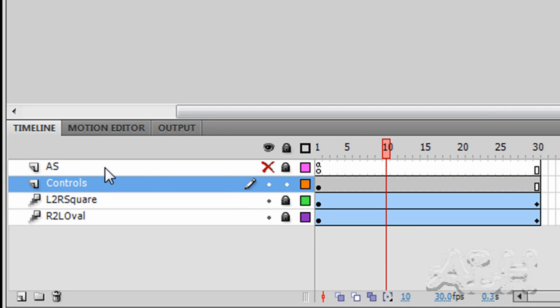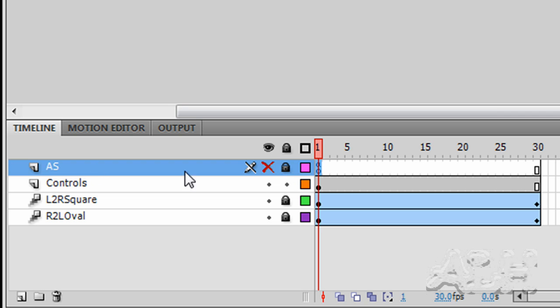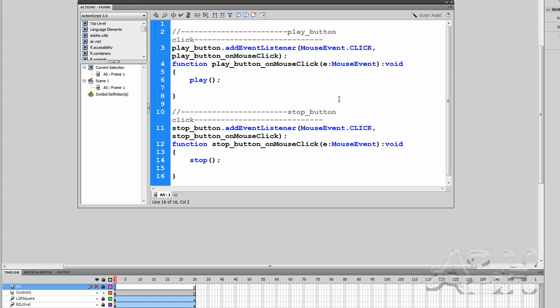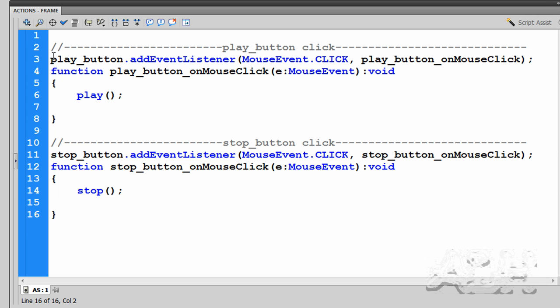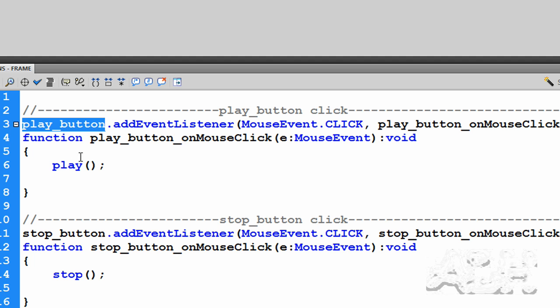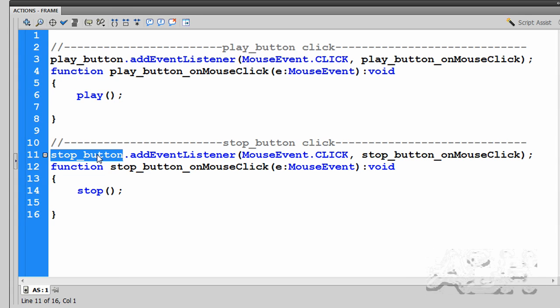Okay, let's take a look at the first layer, which is our ActionScript layer. And its name is abbreviated to AS, and we'll just right mouse click over this and choose actions as the first keyframe on the actions layer. And I'll close the left hand side panel, and we can see that there is the boilerplate template example for handling a mouse click for a button, and that's the first one is for the play button and the second one's for the stop button, and the actions are very simply play and stop. So these two template codes are loaded at the first frame and then the buttons can react to them.